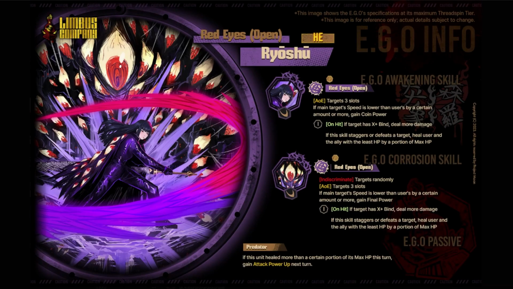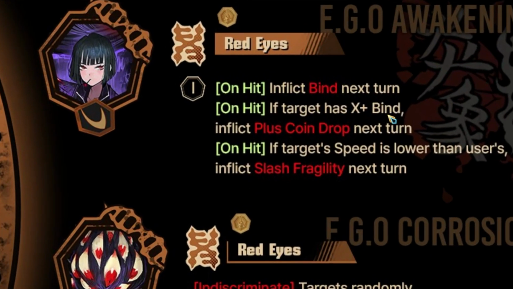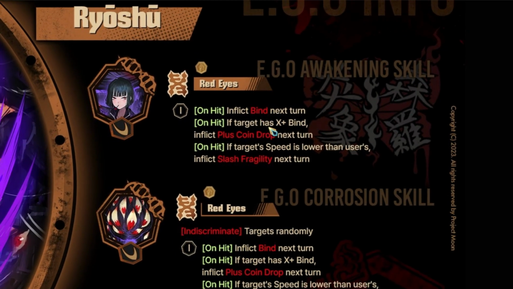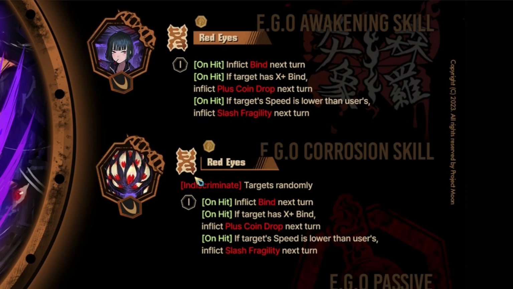Red Eyes Ryoshu and Red Eyes Open Ryoshu. Teth and he respectively. Now these two kind of work hand in hand. Teth Red Eyes is all about inflicting bind. It inflicts bind on hit. If they have a certain amount of bind, it'll inflict plus coin drop just to weaken their attack. And if their speed is lower than the user's, they'll gain slash fragility next turn. And the corrosion is literally the exact same effect, so it'll just have a different roll.